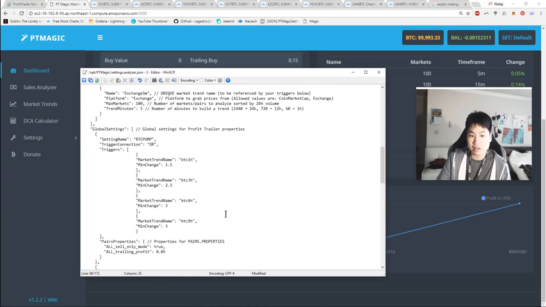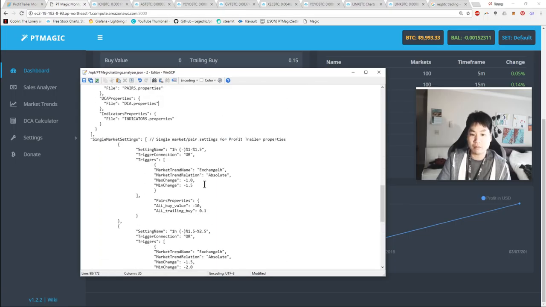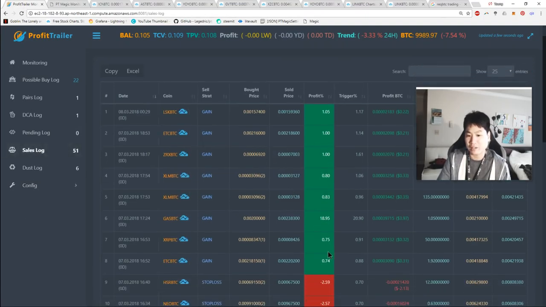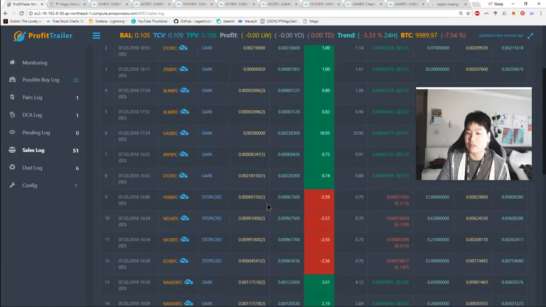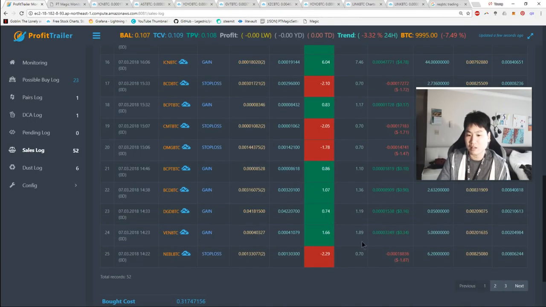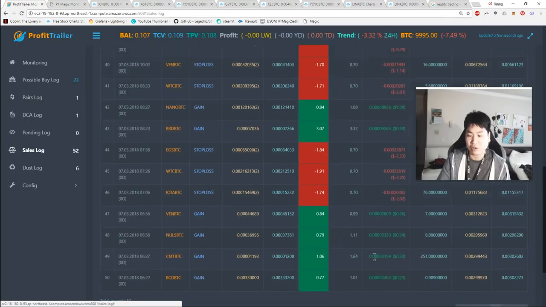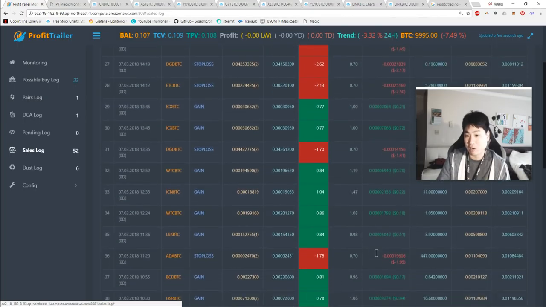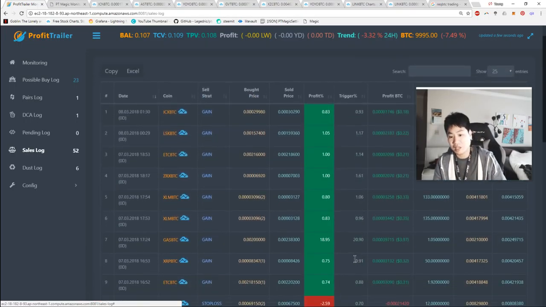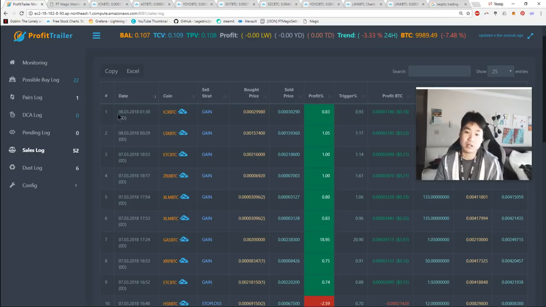So far, these settings here that I've set up for the -1, 1.5, they're all working, unfortunately. Now, I don't know if the market has healed up, but it's been green ever since. So yeah, it's been green. So that's when I was sleeping, all the way to page 2 is all sleeping time. Based upon all this information, I'm like, oh crap, I need to put in some new PT Magic settings in. And I've been green ever since I did, so that's the good news. Hopefully I stay green, and that's the big question.